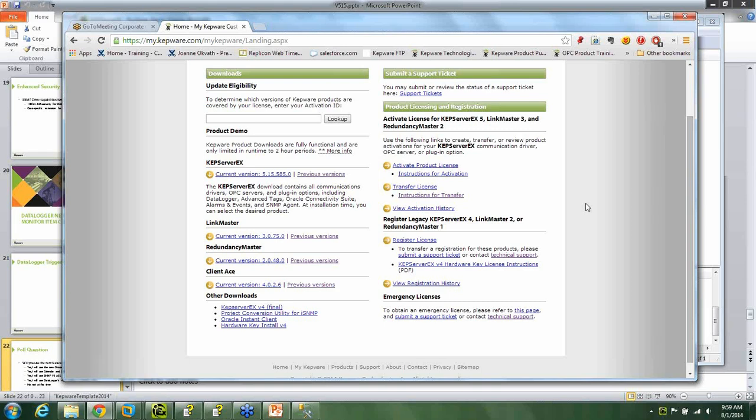Is it possible to create an email when a tag reaches a limit? So this has to do with, let's call it, alarming kind of functionality. No, you can't send an email from KEPServerEX. That's the type of thing a program like Win911, which specializes in alarming software, could do for you. They would be able to send you an email or a text message based off the data that our server is gathering.